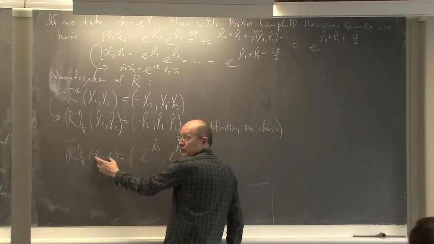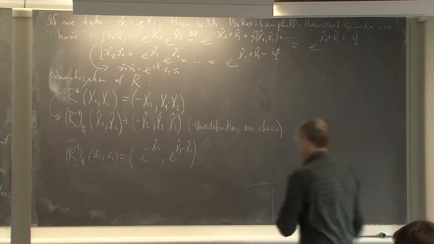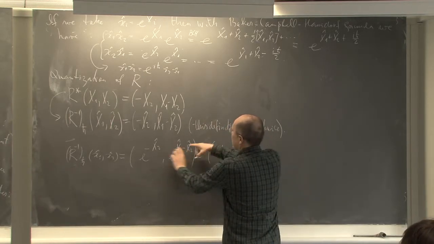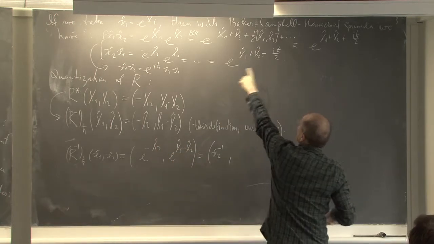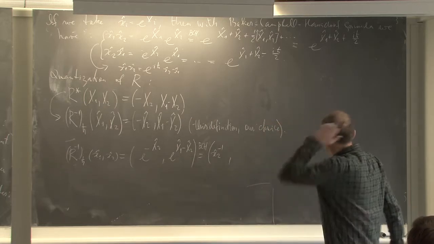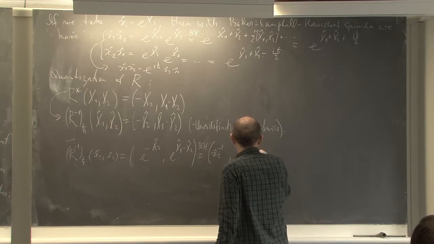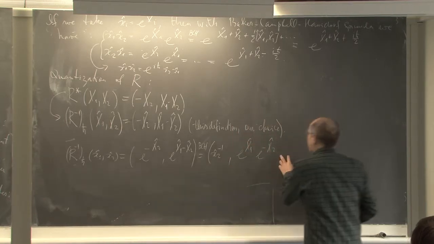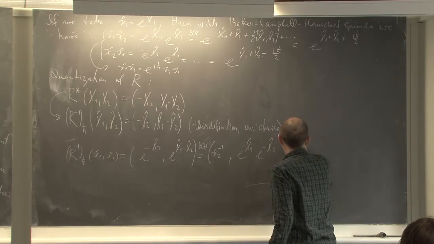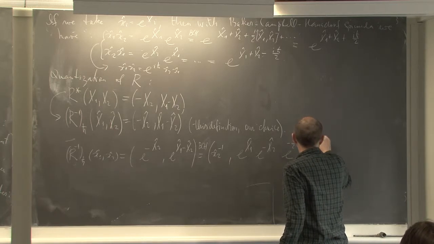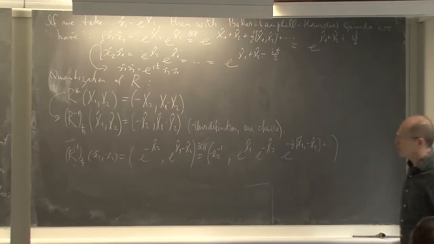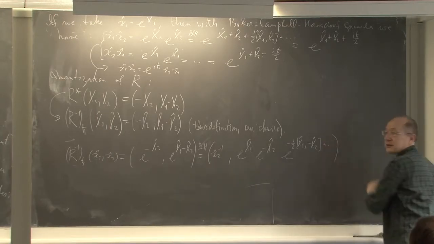And now we want to rewrite it in terms of little x's. We want to forget about the capital X's. So the first one is OK, it's just x2 hat inverse. But the second one is not OK because we have to split x1, x2, which are not commuting. So we have to refer to Baker-Hausdorff-Campbell, or Baker-Campbell-Hausdorff, to write it as e to x1 hat, e to minus x2 hat, and we have to correct by the inverse operation over there. So we have to put minus 1/2 of the commutator of x1 hat with minus x2 hat. In principle, there is an infinite series, but because of our algebra, this infinite series truncates to the very first term.